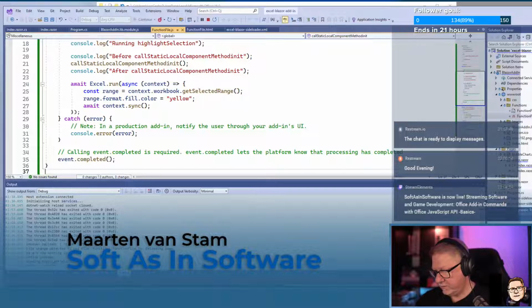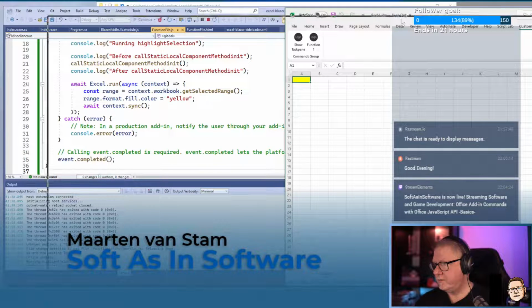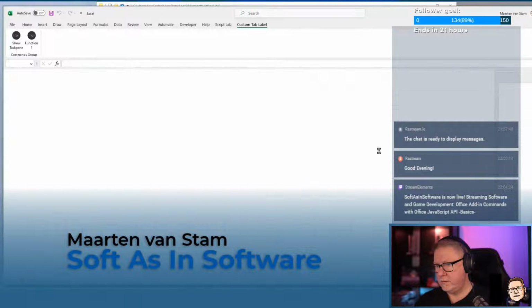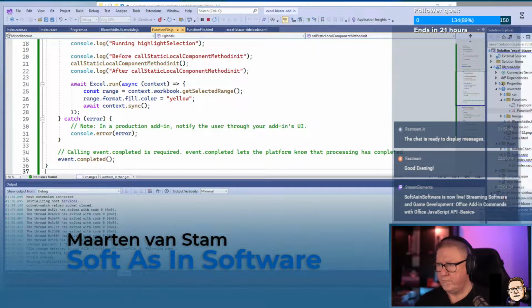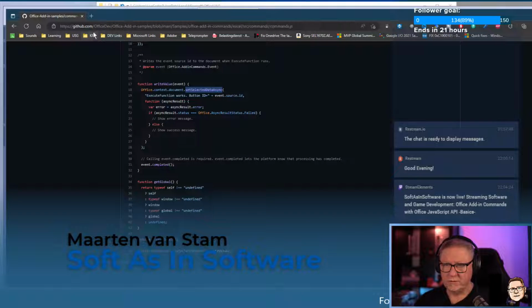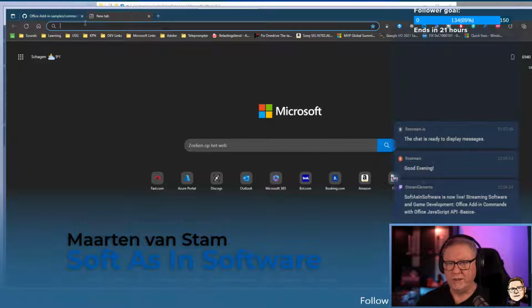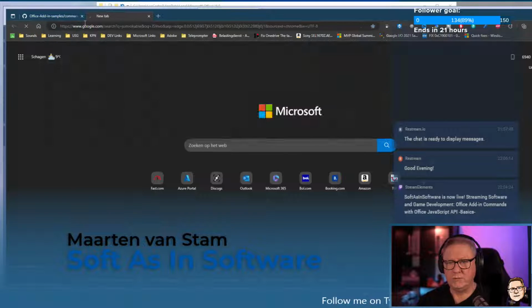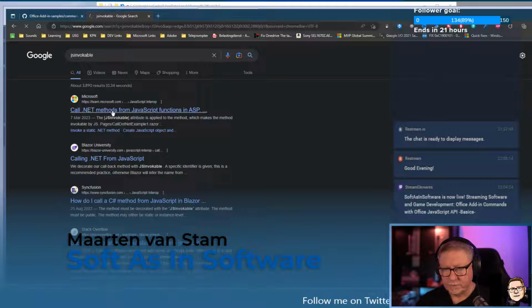Save that. Let's close Excel here. Do search here for, it's already getting late, JS invocable calling .NET methods from JavaScript.